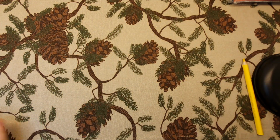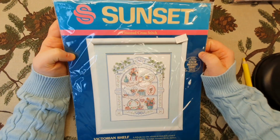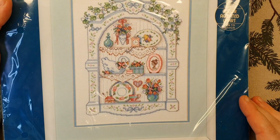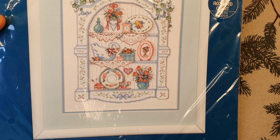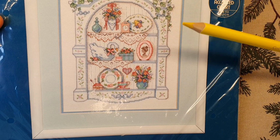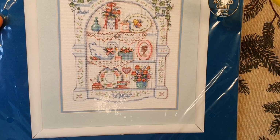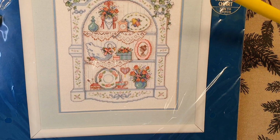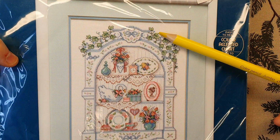Moving on, the next kit is by Sunset. This is a really old kit. And this is so charming. This is like a Victorian shelf with a lot of antiques on it, like plates and a duck portrait, a frame. And there's this ivy here that I like.